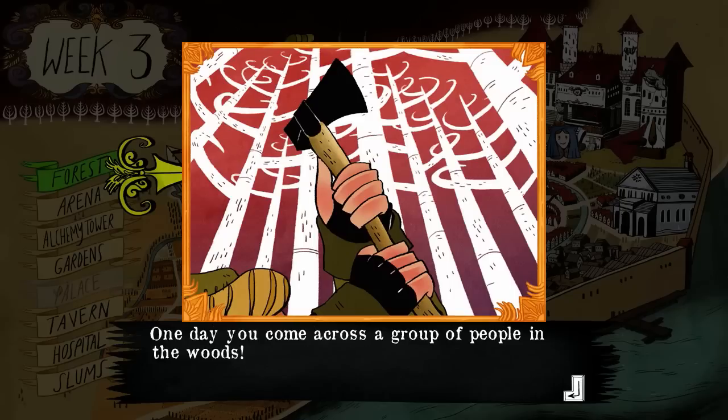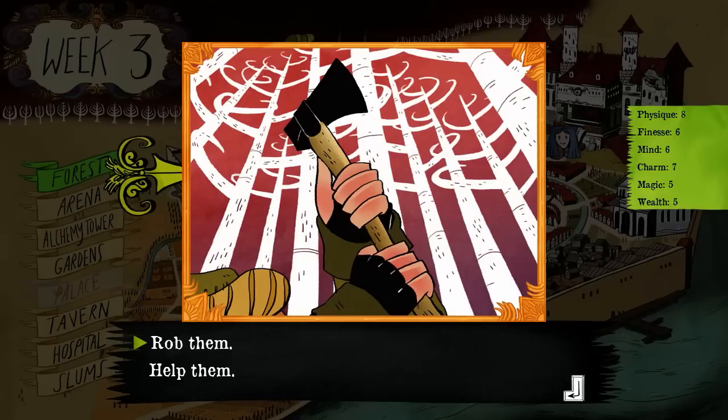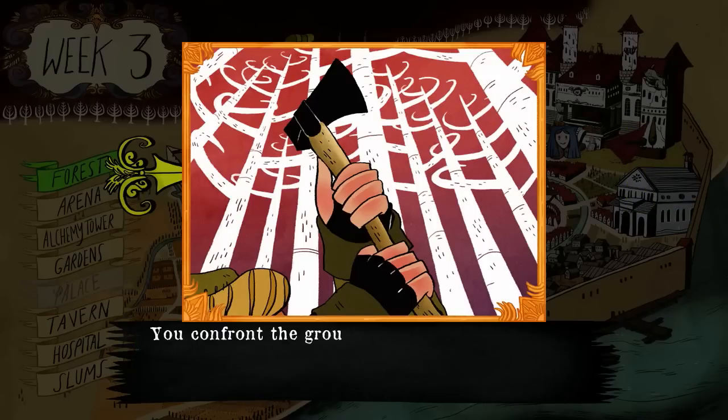One day you come across a group of people in the woods. Excuse me. Tree huggers. Hippies. From the expressions on their faces, they appear to be lost. Rob them or help them. Rob them. Well, no, I'm pretty well off already. Well, five. Get that sack of coins. That hairy sack of salty coins. So I'm going to help them.